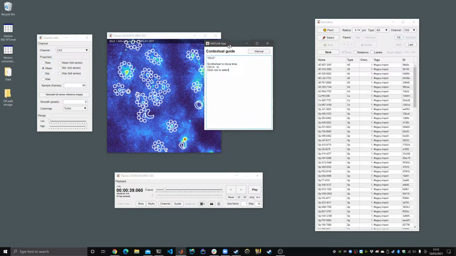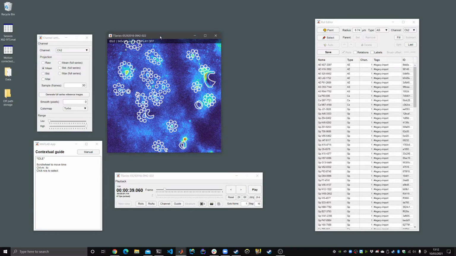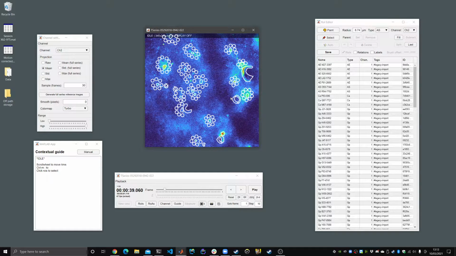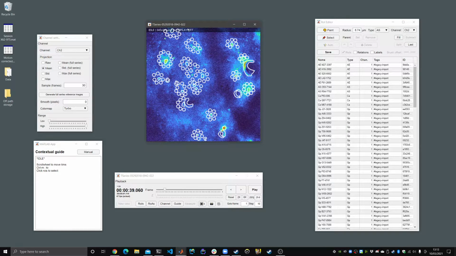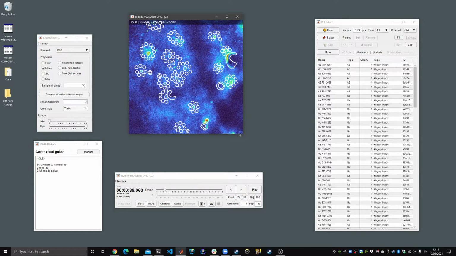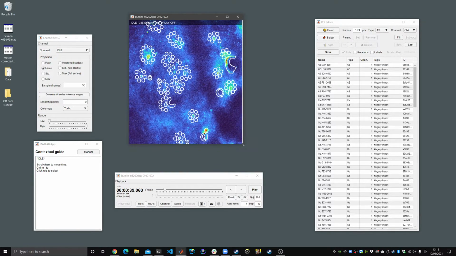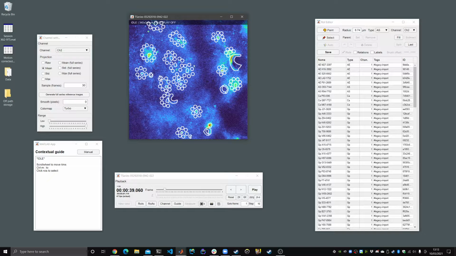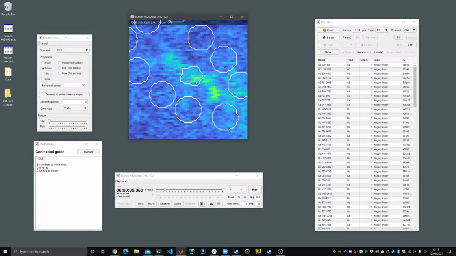So actually what we want to do is edit these ROIs. And there are two ways you can do that. We can have a look at the visual way first. You can resize this window if you want by rescaling it down here. And if you want to zoom in on a particular area, you can use the Z, X, C, and V buttons on the keyboard to zoom in and out on particular regions.